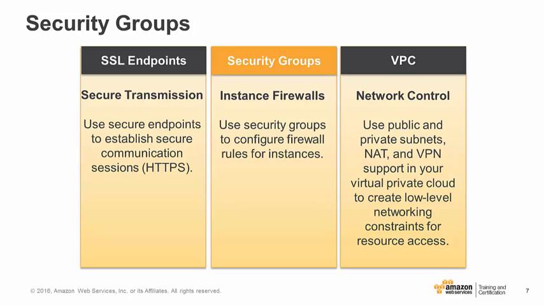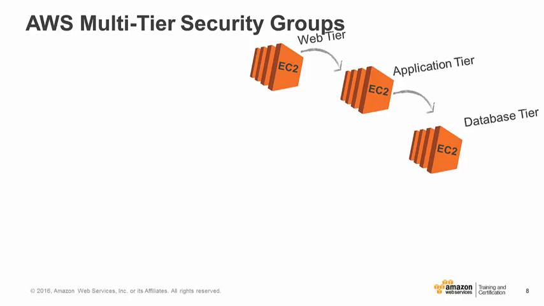AWS also provides security groups which act like built-in firewalls for your virtual servers. You can control how accessible your instances are by configuring security group rules, from totally public to completely private or somewhere in between. When your instances reside within a virtual private cloud subnet, you can control egress as well as ingress traffic. Security groups can also be used by AWS services such as Amazon RDS, Amazon Redshift, Amazon EMR, and Amazon ElastiCache.